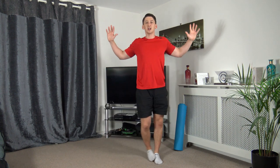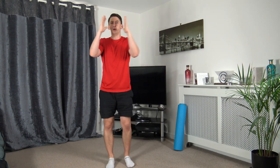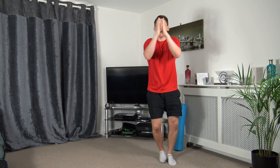Next one, side step, pec down. Gonna keep the arms at chest height. Let's get ready to go. Three, two, one, step it up, open up the chest. There we go. Good stuff.